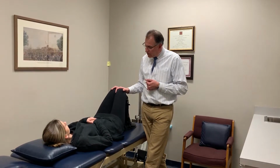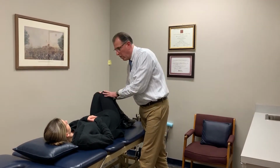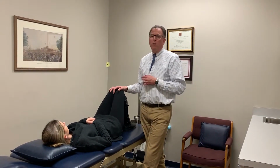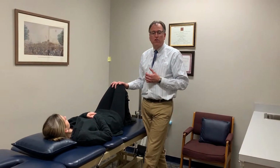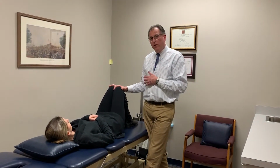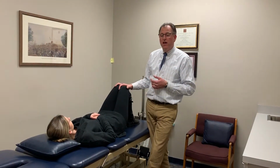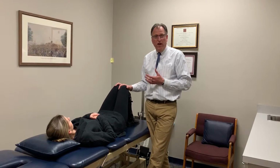Now, because the low back is an area that's hypermobile generally and is a natural hinge point, we don't want to take this exercise and go all the way to the side in each direction. Low back problems occur in those areas of the spine which are the most mobile. So by doing the 11-to-1, we capture the desired neurological effect and avoid the adverse mechanical effect of a big stretch.